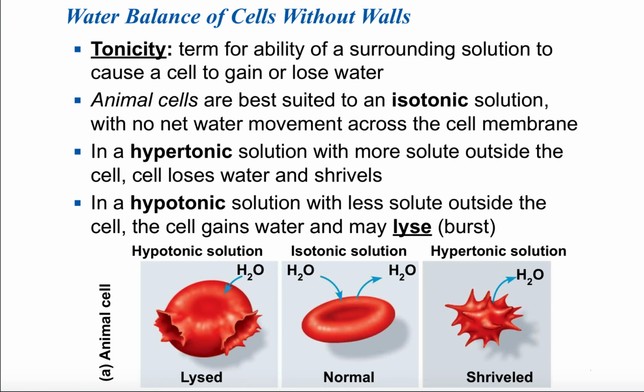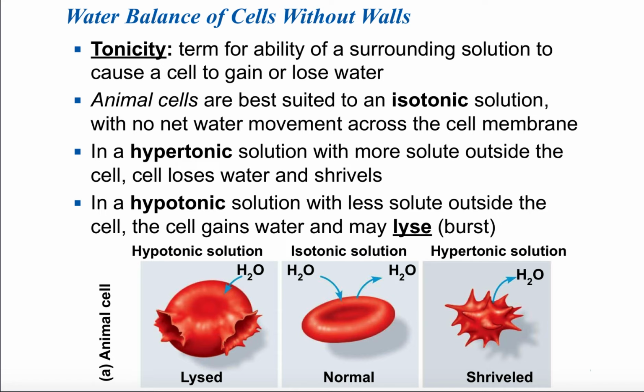So what does this actually mean for the cell? Well, because water is always going to flow to the saltier side, this can be dangerous for a cell because a cell's membrane has a limited amount of volume it can accommodate without making more phospholipids. Imagine it as a balloon. When you add water to a balloon, it can stretch to a certain degree, but after a certain point, it's going to reach its limitation and pop. And that's what happens if we're not careful. So with a cell, tonicity is very important. The balance of water on both sides is important.